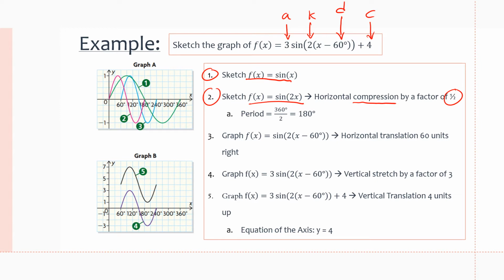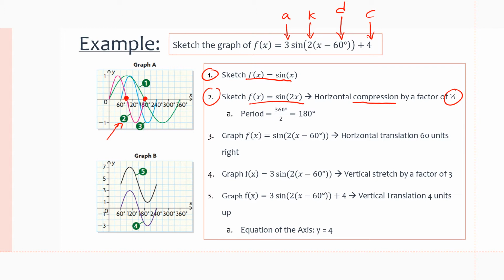So if we sketch out this new graph here on step number 2, it will be the pink graph, which you can see is a compressed version of the green graph, right? We're compressing it by the sides, and we're pushing it in halfway to what it originally was. So if you notice, all the points are halved. Sorry, the x values are halved, not the y values. So with the pink graph, this point right here is 90, and that original point on the green graph was 180. So we're halving 180 to 90.